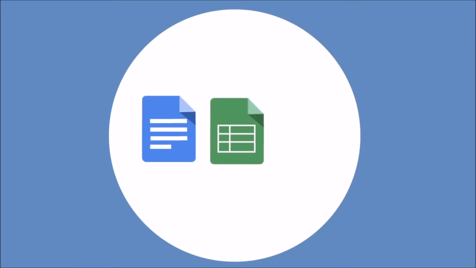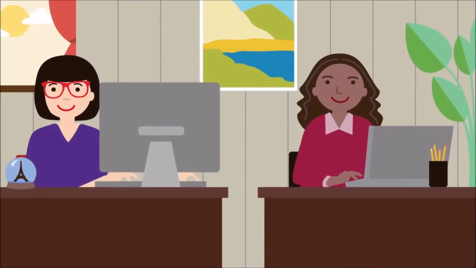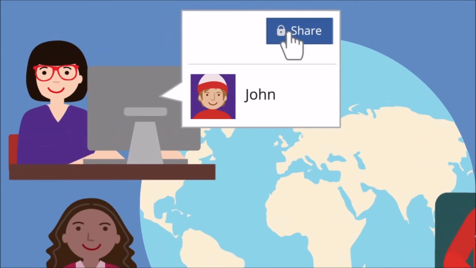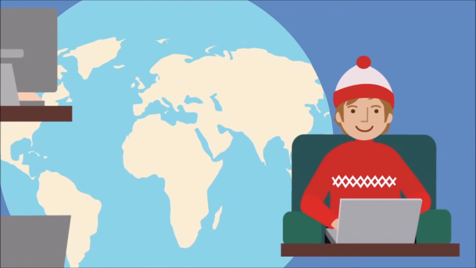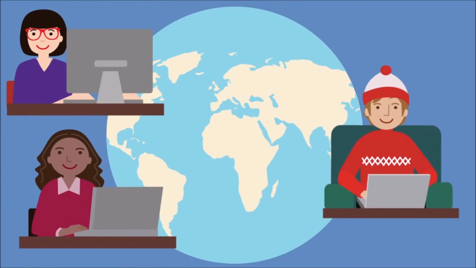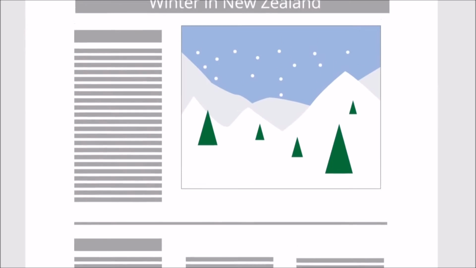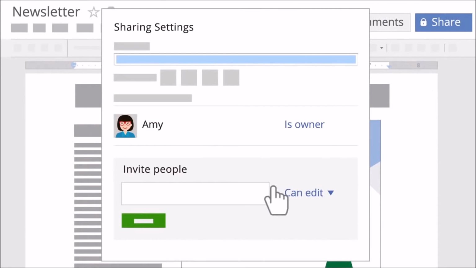Google Docs, Sheets, and Slides make it easy to work on your files with other people. It doesn't matter whether they're in the same room or halfway around the world. You just share your file with the people you want to work with. Let's take a look at how useful this can be. Amy and John use Google Docs to work on their travel newsletter at the same time, even when they're miles apart. Amy creates a new document and shares it with John.